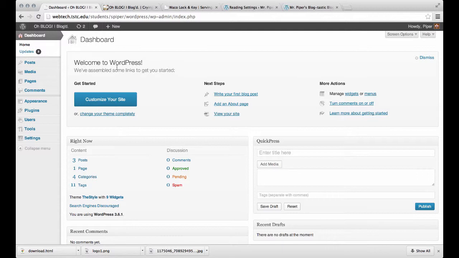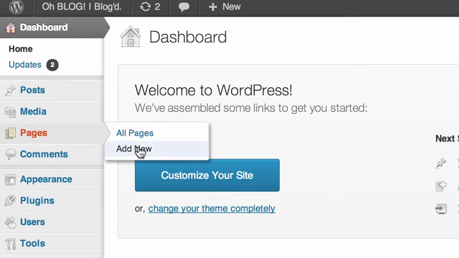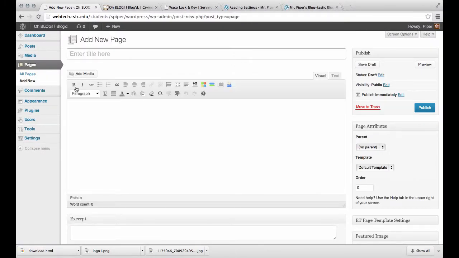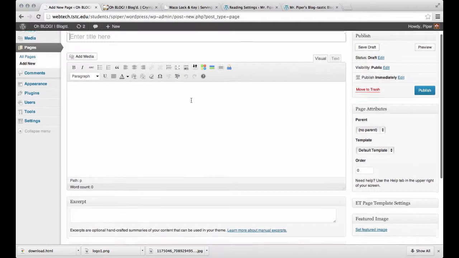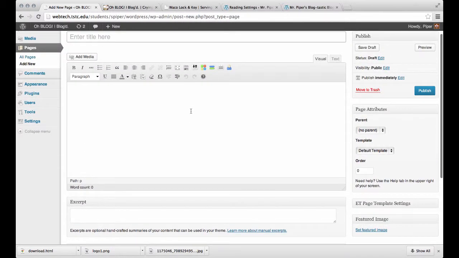Okay. To do this, all you do is once you log into your dashboard with the WP-admin, on the left-hand side, there's going to be an option that says Pages. Just highlight that and go to Add New Page. This should look very similar to creating a new post. The only thing you're going to notice that's different is there is no tag and no category on the right-hand side. That's because it's a page and not an actual post. There's no need to categorize pages or give pages tags. Since they're static, nothing's really happening with them. There's not going to be a whole lot of them, so it's usually pretty easy to find them.